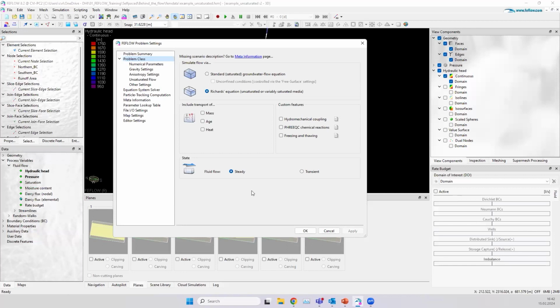solve this convergence. One is basically running the system in transient for a long time and then seeing where the water table is changing or fluctuating. And having this knowledge, you can try to fine tune your settings to make it run in steady state. Okay, I haven't changed anything in the parameters, only Richards.